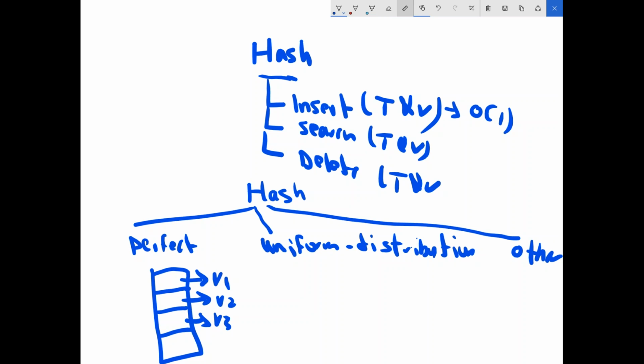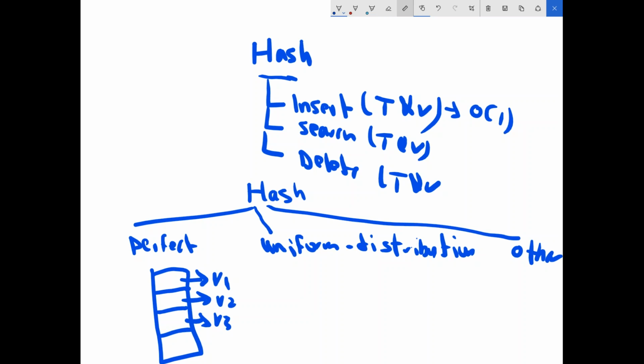But let's be realistic. Perfect hashing as a case is not, I would say, easy to achieve in the real world, because you have to have a perfect distribution of values, and also the number of values must be less than or equal to the size. So then here you are somehow limited in your options.